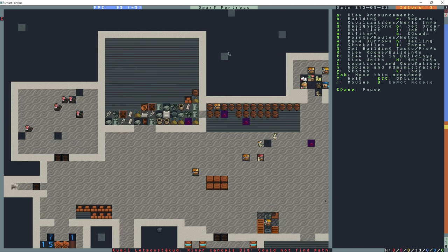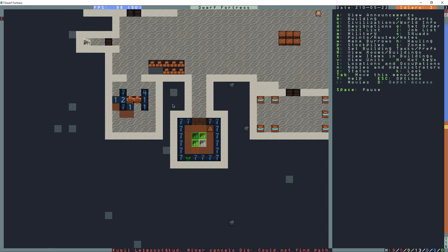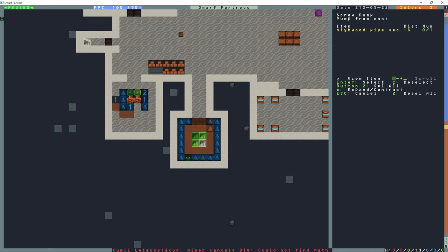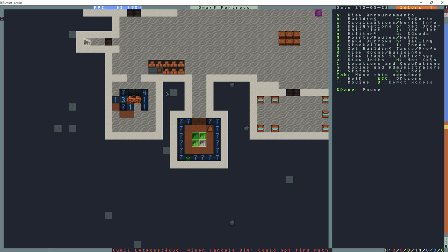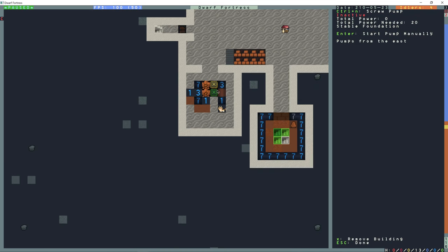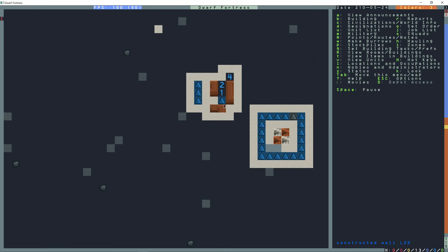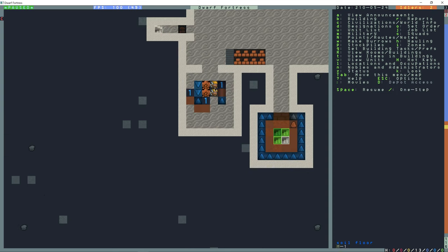Okay, now that all the parts are back in the stockpile, I can build it. So build, Shift M. S for a screw pump, pumping from the east, and I'm just going to put this one up here. Okay, and then enter to pump manually. Is it going already? Oh, great.